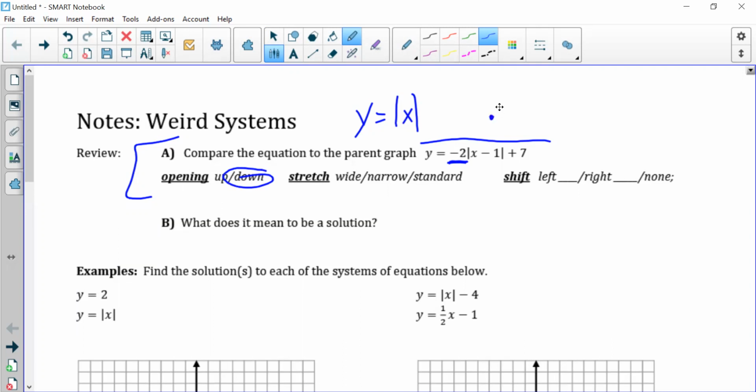So this means that I start at the vertex. I'm going to go up 2 and out 1, up 2 and out 1. I do the same thing for this other side, up 2 and out 1, up 2 and out 1. And we've already said that the slope on our standard graph is 1. So if I started at the same vertex and I went up 1 and out 1, up 1 and out 1, and do the same thing on the opposite side, do you see the difference? Yeah, this one is definitely way more narrow.